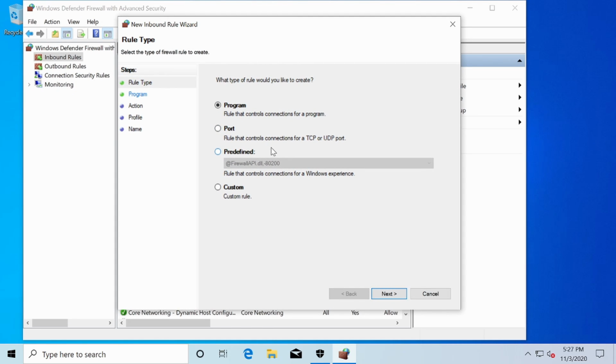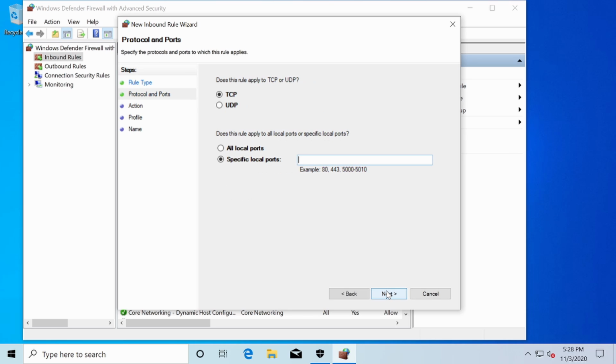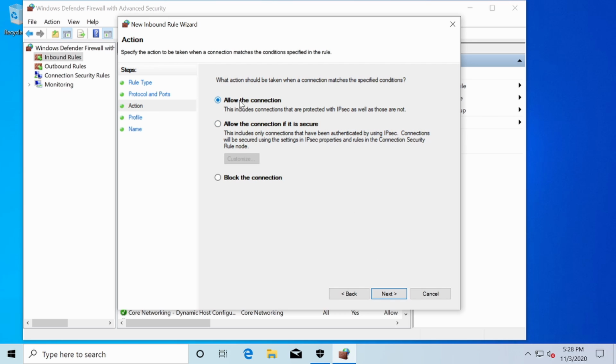Inside of here, we want to specify a specific port that we want to allow inbound to this computer. Now, this is only locally right now. I'm not messing with the router. Then I'm going to hit next and choose TCP and specify my port. So the default port for SSH is port 22, and that's what I'll use. And then hit next. Now I'm selecting the default option, which is allow the connection. And I'm hitting next again.